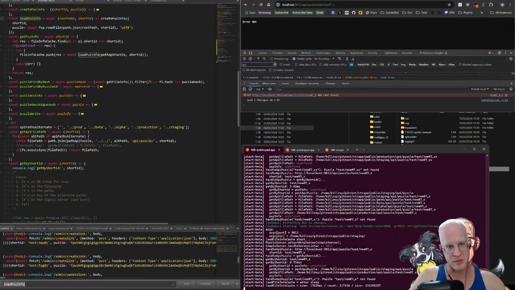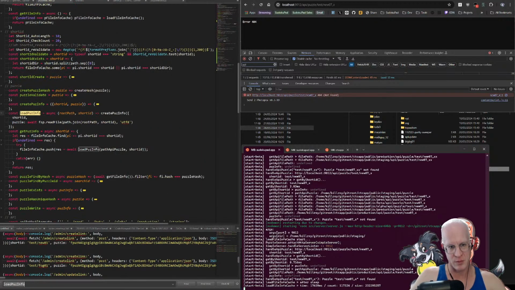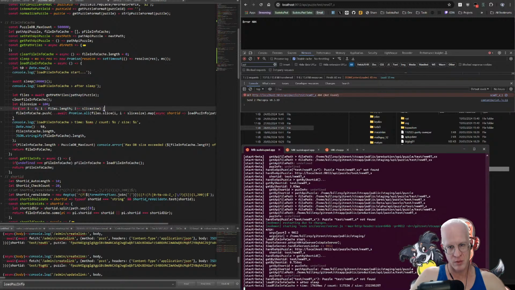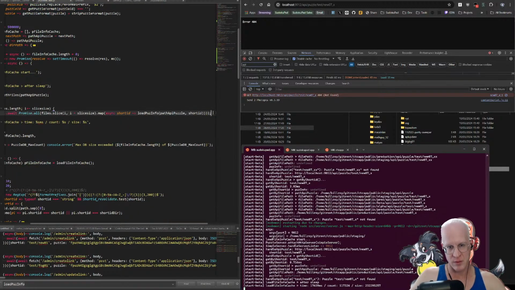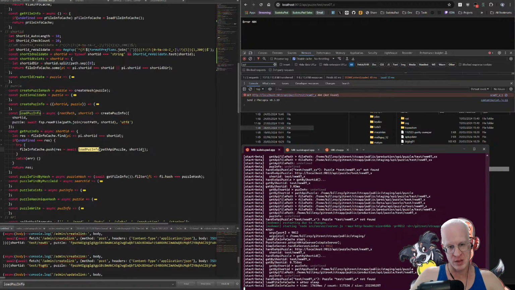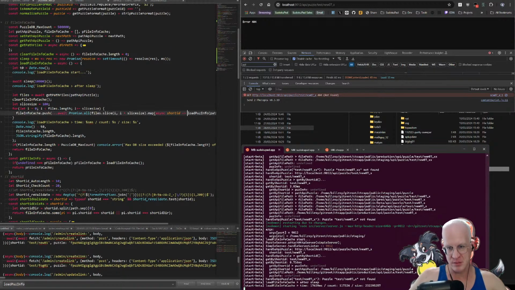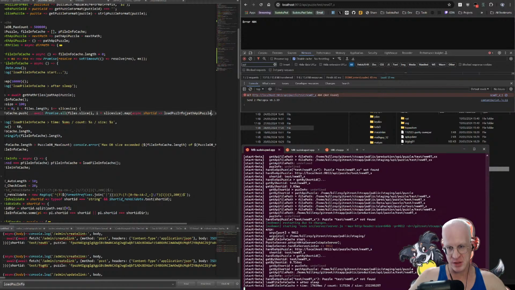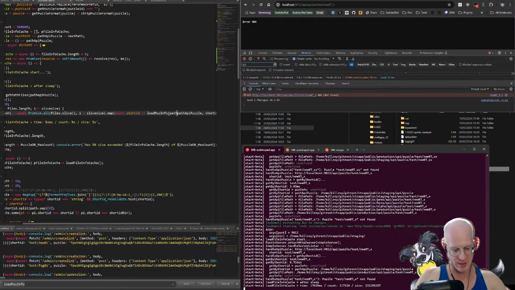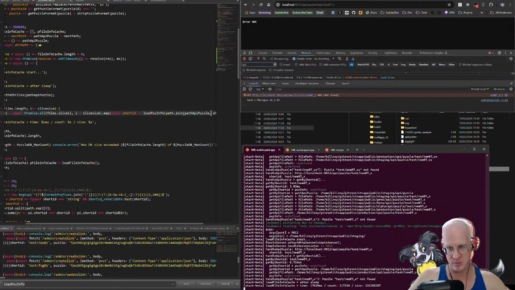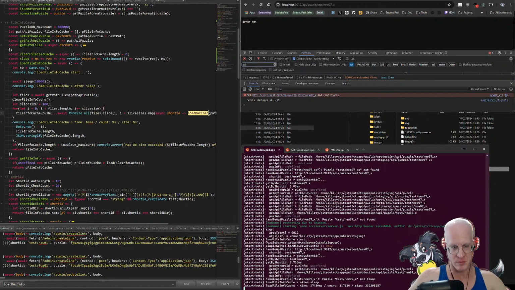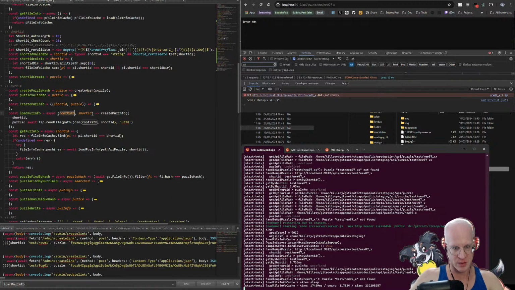Load past info. How many places is this being used? So I'm tempted to just pass the path in here. So if I change this to just do a path.join here. Right.